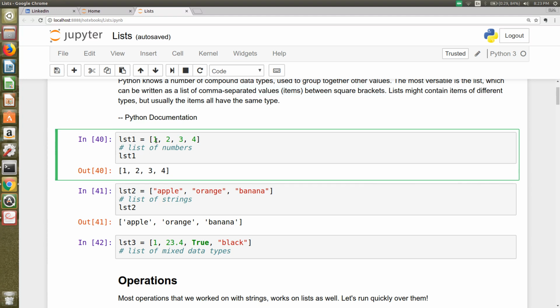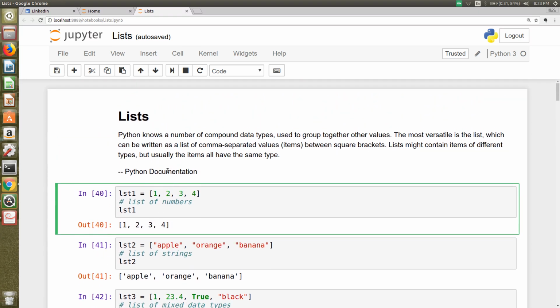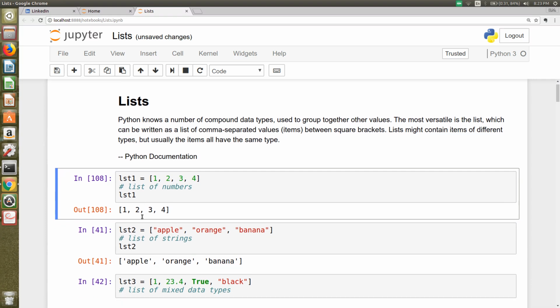Here we have a list created with four items. You can see each item is separated by a comma, and in this particular list all the items belong to the same type, integers. But that need not be true all the time. To give you an overall idea, lists are items enclosed in square brackets, with the items separated by commas. So simple. Let's just execute this: list1 is 1, 2, 3, 4, and you have this.